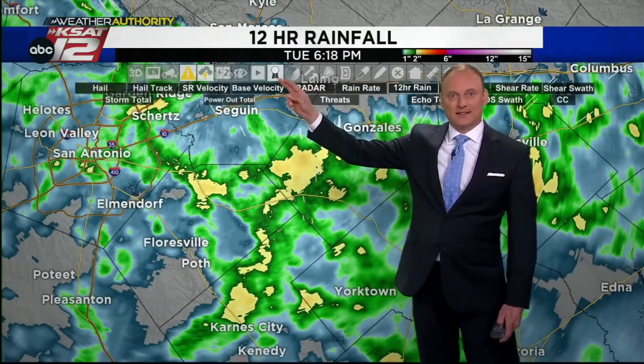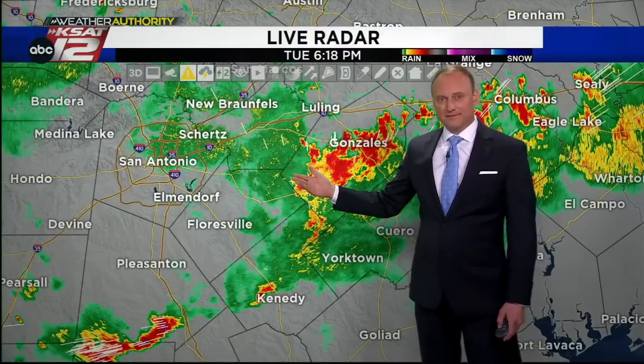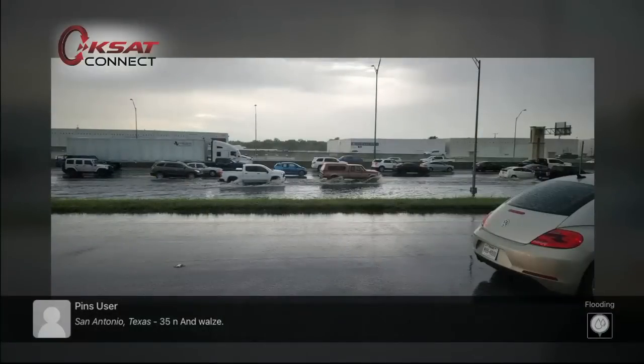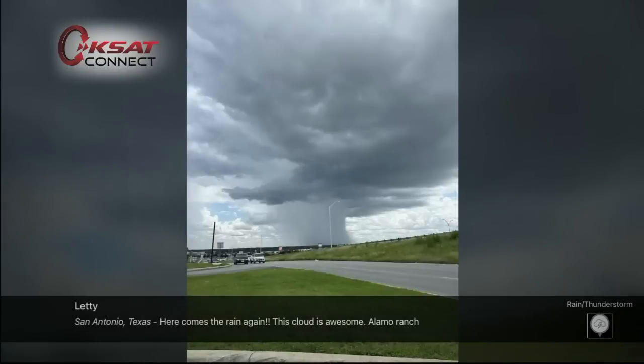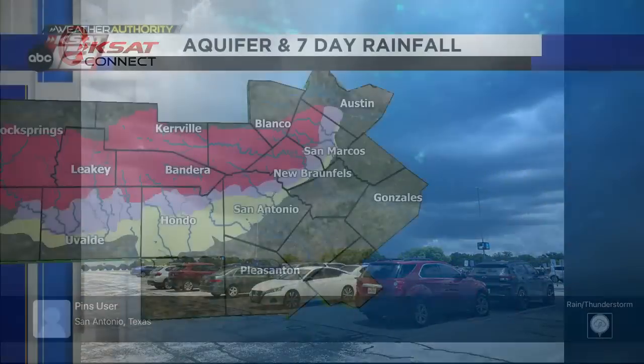After sunset, I anticipate most if not all of this activity to quickly come to an end. One of the issues we had earlier today posted on KSAT Connect — I-35 in Walsham — we still have some high water there, especially on that entrance ramp. And look at this rain gauge: we're talking almost two and a half inches in less than an hour in one part of town. Those are good-looking rain shafts we had out there earlier today.